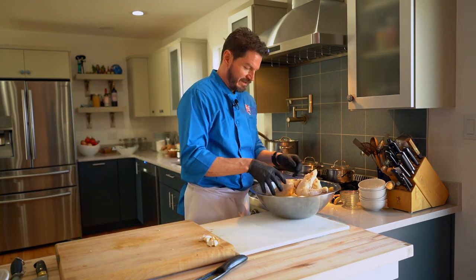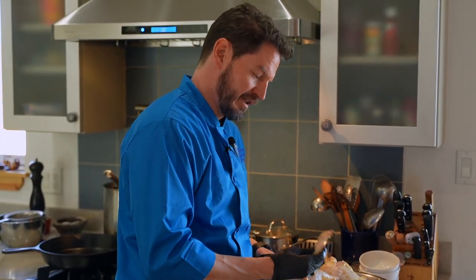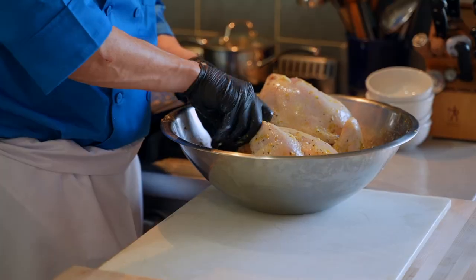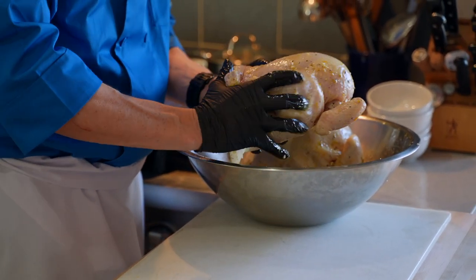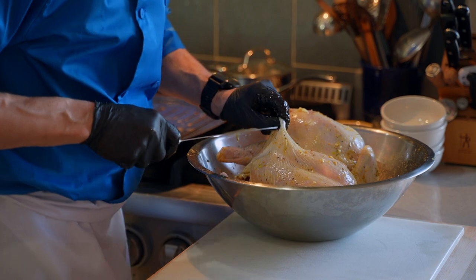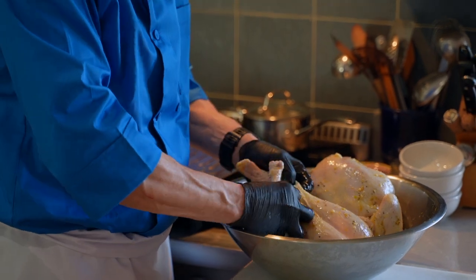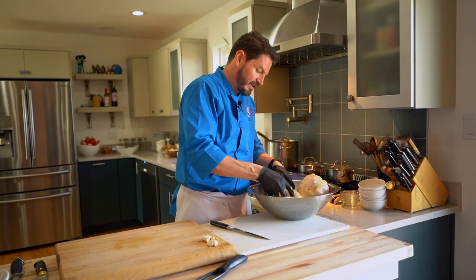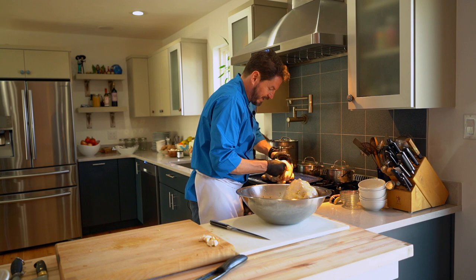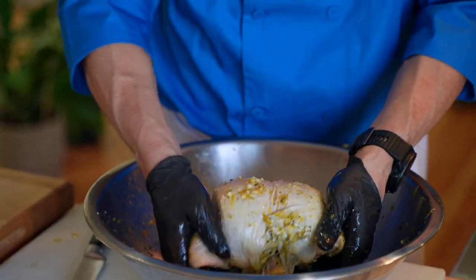We'll get the chickens over. One of the things I like to do — these wing tips are going to burn on you, so you just want to tuck them in. A lot of people truss their chickens. Sometimes you can just use a rubber band left over from asparagus. I'll show you a little trick I learned a long time ago: you can poke a hole in the back of the chicken and stick its leg in there. Then just tuck the other leg under. There's your trussed chicken — tuck the wing flaps back.